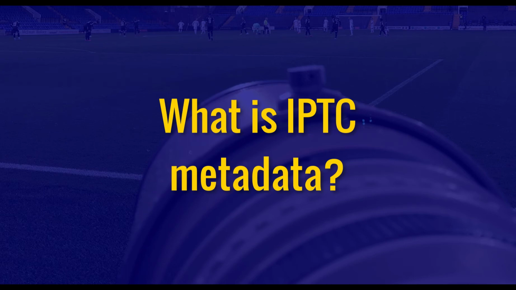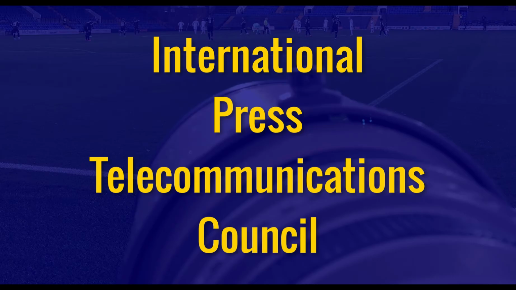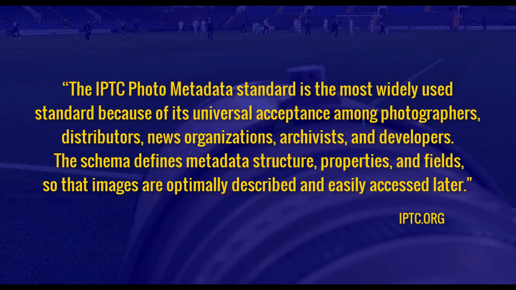If you've not previously heard of IPTC metadata, or perhaps you've just not needed to use it until this point, then you'd be forgiven for not knowing what it is. Thankfully, it's pretty simple to understand, in my opinion, once it's been explained to you or you've seen it in practical usage terms. Firstly, IPTC stands for International Press Telecommunications Council. And when we talk about IPTC metadata, that's an archival standard that is followed by photographers around the world. To put that in plain English, it basically means when we use IPTC metadata, we're adding the same type of information into the same fields that other photographers, news organizations, and archivists are doing around the world. Therefore, it is uniform, it is standardized, and it just makes everyone's life a lot easier.